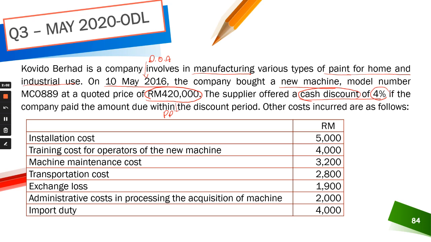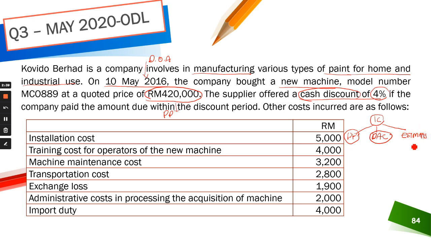Therefore, that cash discount of 4%, if you were to calculate the initial cost, should have been deducted. And if you can still recall, the initial cost, I put here IC, of a PPE comprises the purchase price, directly attributable cost, which is the cost incurred to bring the asset to its location and condition intended by the management. And the last one is the estimate.